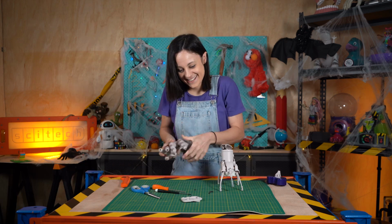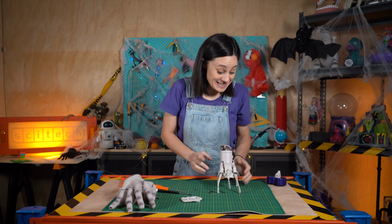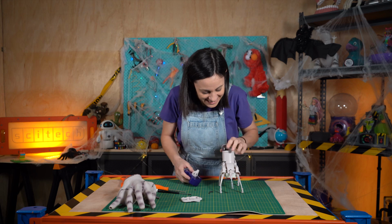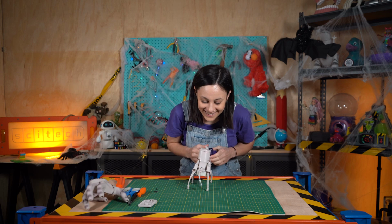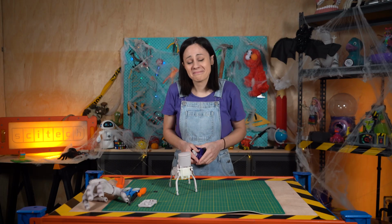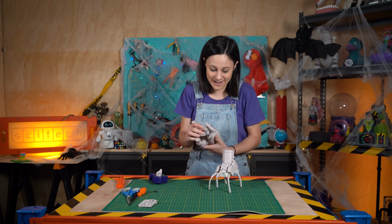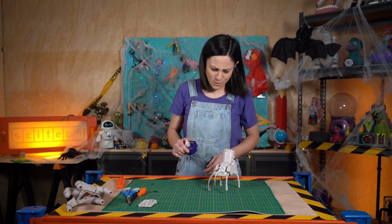Look at this. I can't decide if it's more or less creepy like this. Definitely looks like they didn't have to make it flesh colored or beige underneath, but they did. I'm gonna test if it still works, so I'm gonna turn it back on. Oh, okay. It's a little bit faster, but I think also it's slipping, so I feel like the hand definitely did help to keep it steady. Cool. It's definitely a little bit more wobbly now.